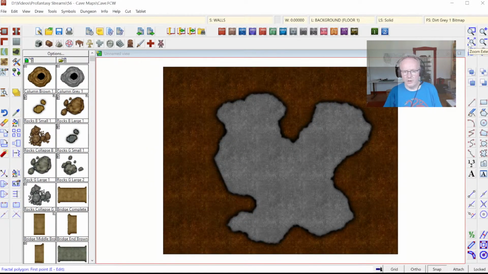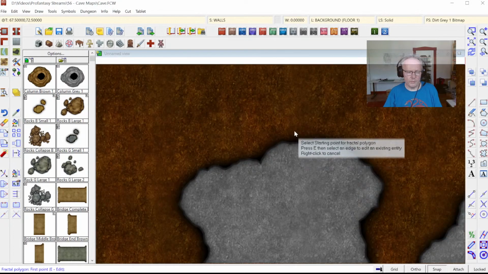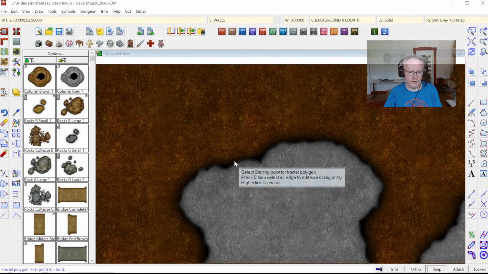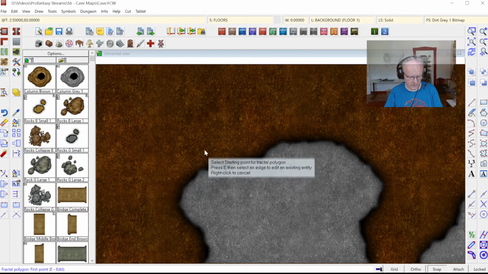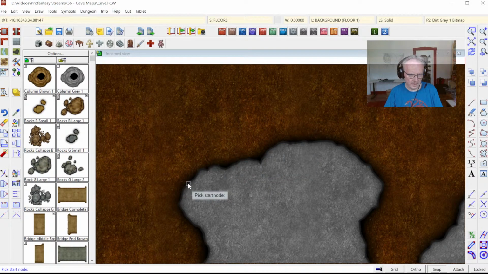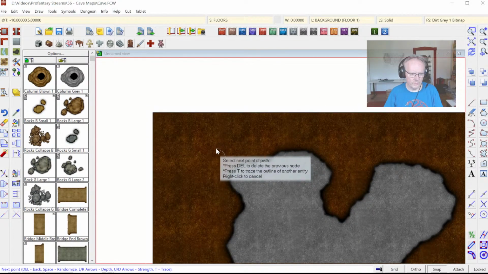So now we've got a thing where we want an outside to inside transition. So we've got a cave entrance, something that leads into this cave from the outside. So for that to start, let's modify this a bit to create a tunnel that leads to the outside. And for that I'm just going to select the cave tool from the left drawing toolbar again. And as you can see, it says edit in the command line, so I can just press the E button, click on the existing cave wall somewhere, and draw a little bit of tunnel.